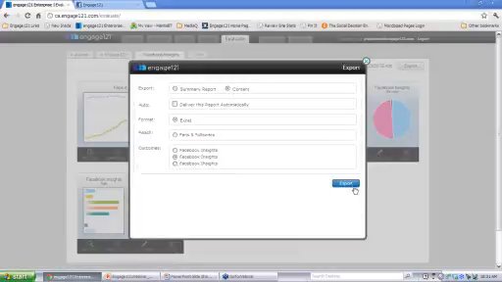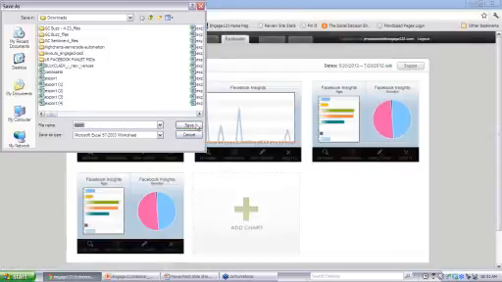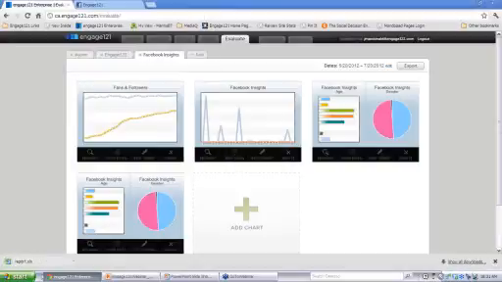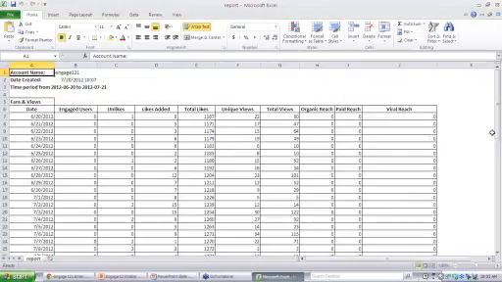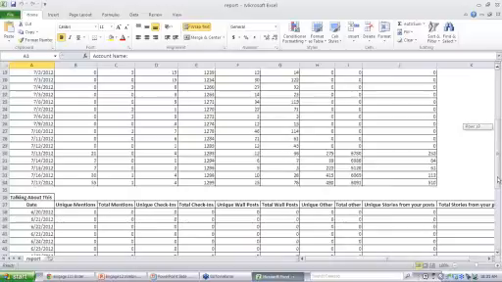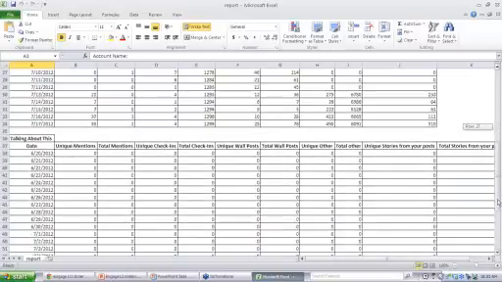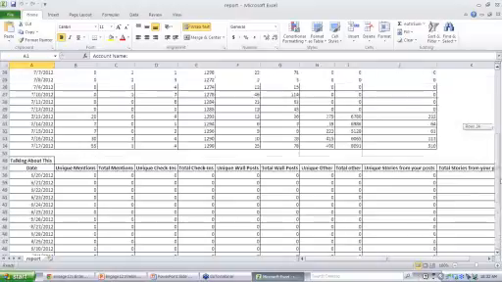So we'll choose a page that we want to export this, so that if you want to slice and dice it in a different way, it's very easy to do that. So you can see all of those metrics laid out in a very clear and concise manner to report on in different ways if you need to.